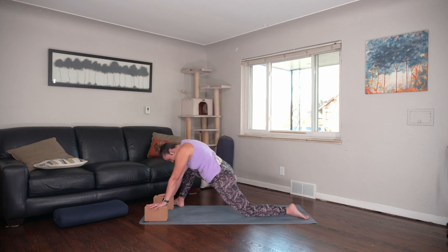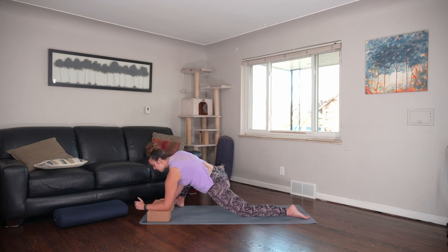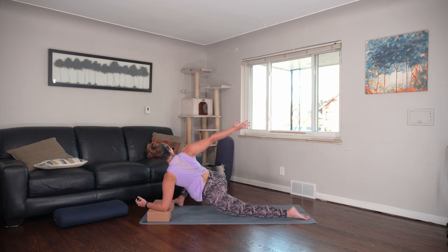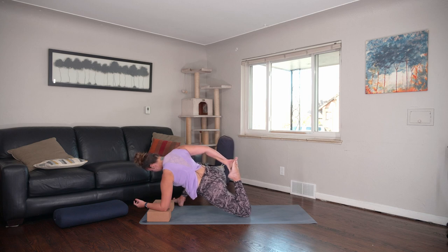Let's come back into your lunge. You can stay up. You can come down to your forearms. You can use blocks for that. You can feel that your right heel is at least under the knee or slightly in front of it. If you want here, you can reach the right arm up and back. You can find a little quad stretch. Sometimes I like to shift my grip to the inner edge of the left foot so I can pull the heel in even tighter.